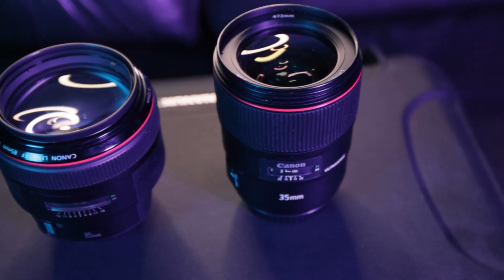With the 35, of course, you can get environmental portraits, nice wide shots. If you're shooting a couple, for example, you can get them kissing with the sunset in the background, you get a nice shot. And the 85 is great for getting right in there with a nice blurry background, isolating the subject. It is gorgeous. And the only other lens other than the 85 that I think would be really nice with the 35 is a 135. So 35, 135 would be a nice combo as well.